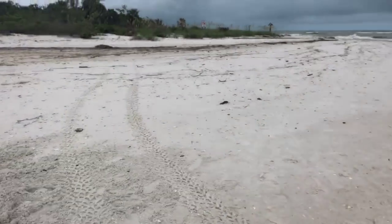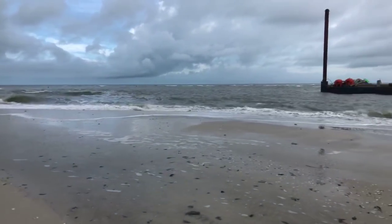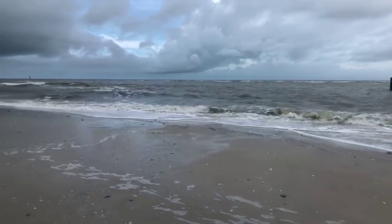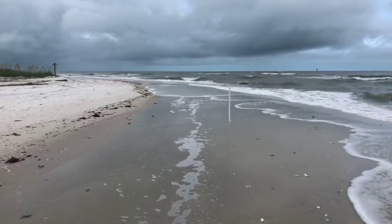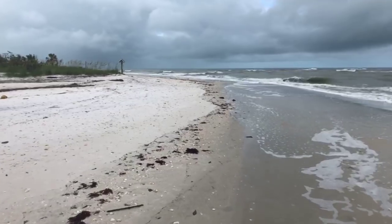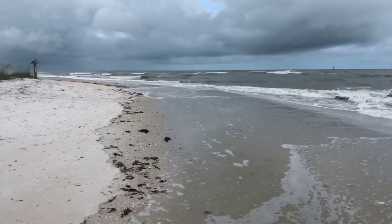We're gonna be walking back into the wind now. It's probably gonna be some wind noise. The camera might even be blowing around here, flipping around. We'll see. Yesterday evening, the camera was just blowing like a weather vane on the end of this gimbal here. The gimbal is a stabilizer. It takes most of the bounces out of the camera while I'm walking along. But if the wind's blowing too hard, it can't compensate for that.